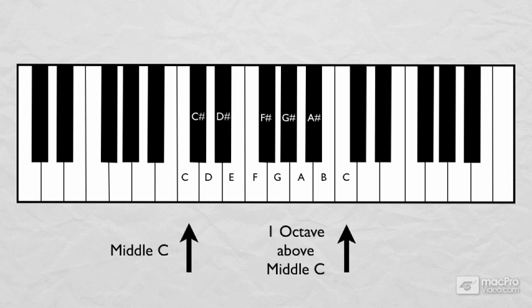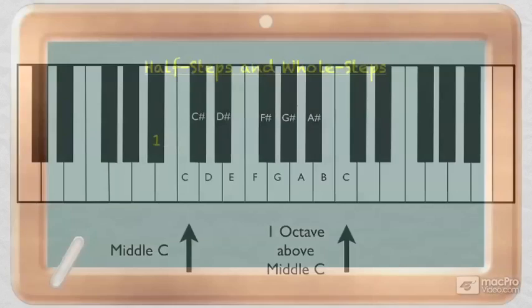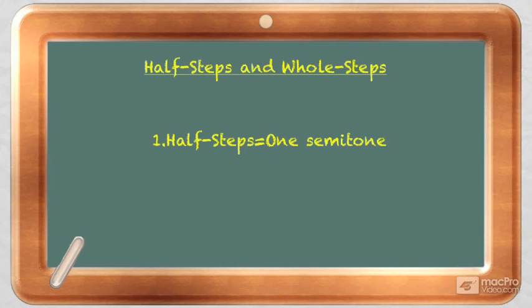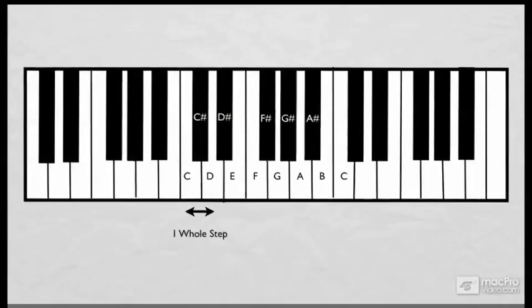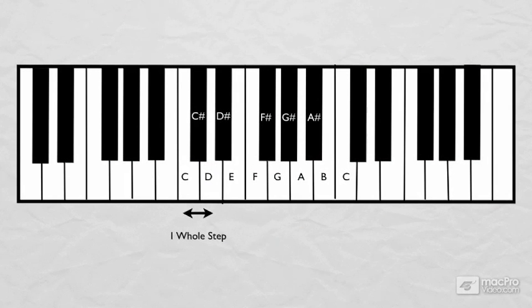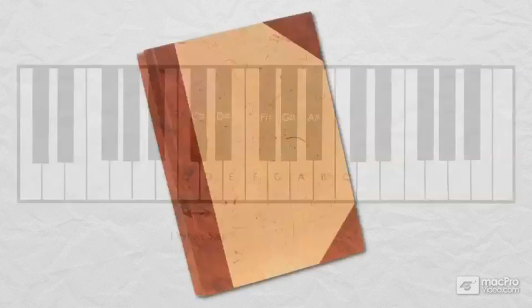In order for scales to have interest and contour, we need to utilize whole steps as well as half steps. Whereas half steps are equal to one semitone, whole steps are equal to two semitones. So in this chromatic scale, to move a whole step away from C, we would skip the C sharp and jump directly to the D. With a combination of whole steps and half steps, we get the great variety of note combinations that have gained acceptance as scales in Western music.